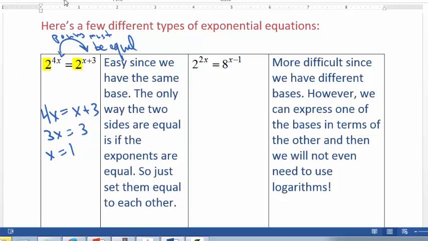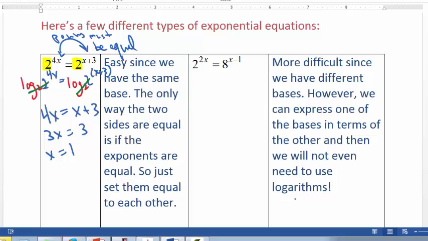Now, could you use logs if you really wanted to? Yeah, sure. You could say, all right, well, I have two exponential expressions here. They're both isolated, so I can immediately just take log base 2 of both sides. So I would just have the log base 2 of 2 to the 4x equals the log base 2 of 2 to the x plus 3. So again, what happens here is inverse property. Those are inverses, they go out, you just get 4x. These are inverses, they go out, you just get x plus 3. So you can still look at it as if it was using logs, but it's not really necessary to use them. You can just say, all right, I know those two powers have to be equal to each other.